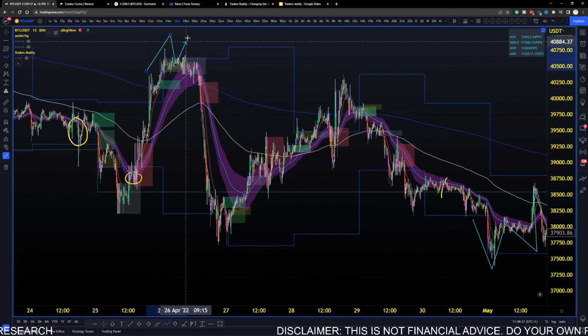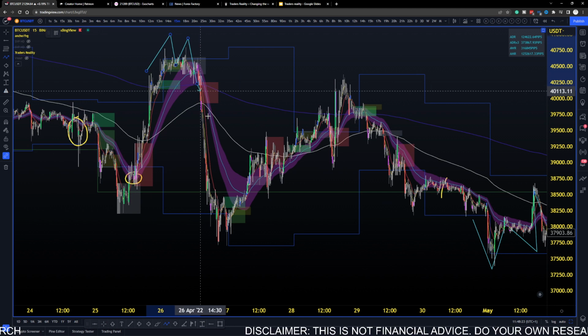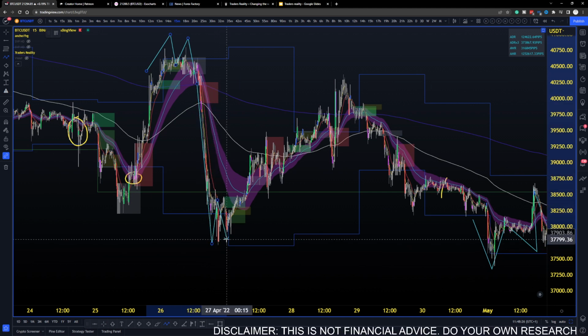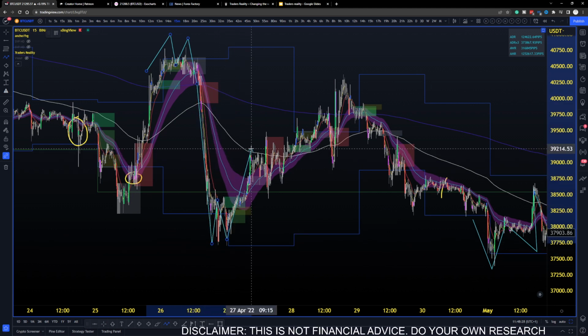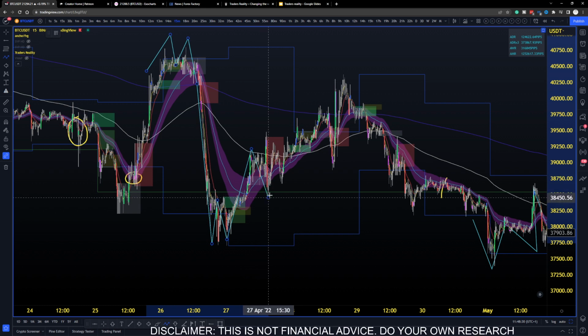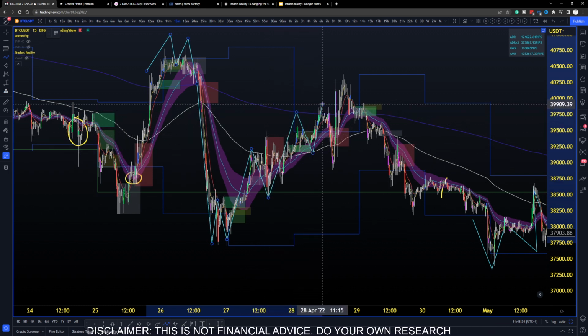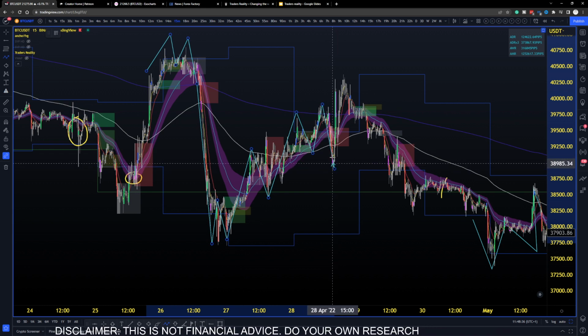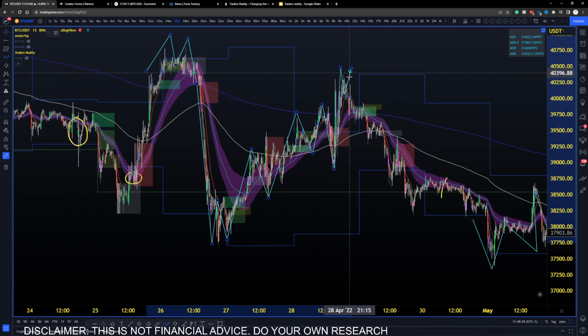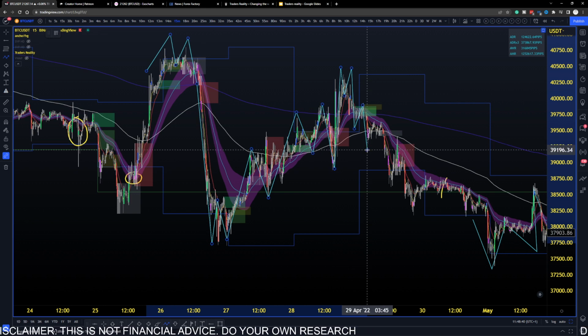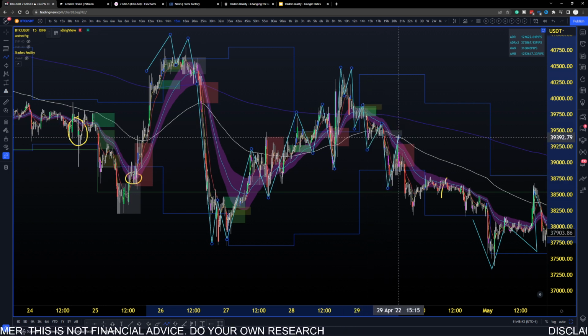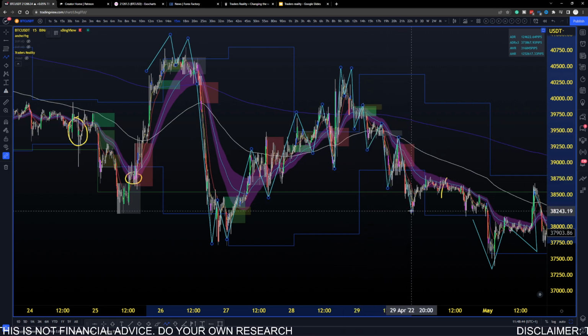Okay, so we've got a pattern right here. We've got a drop, and then we've got a sharp drop lower. So with the sharp drop, we would naturally anticipate a retrace back up. Here we go. Rise level 1, retrace. Rise up level 2, retrace. Rise up level 3, retrace sharply back into the range. Stop hunt rise, and then they formulate the structure again. Drop level 1, drop level 2, drop level 3. And then they continue peak formation.